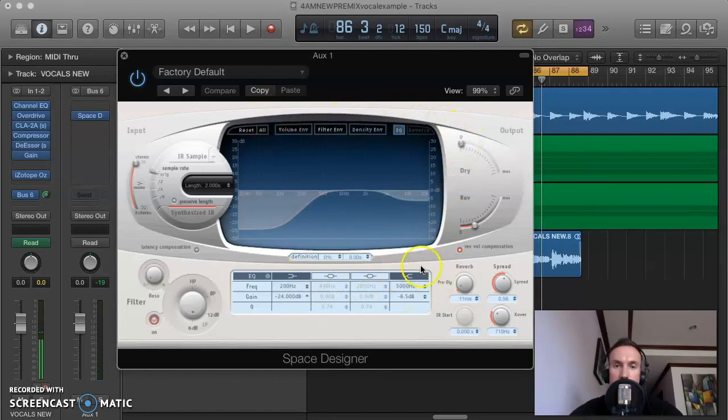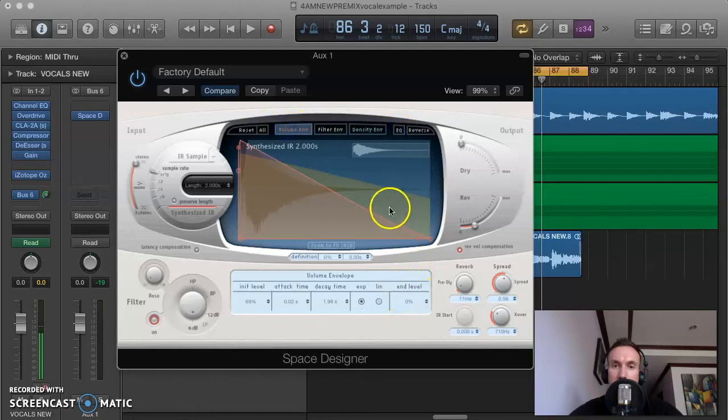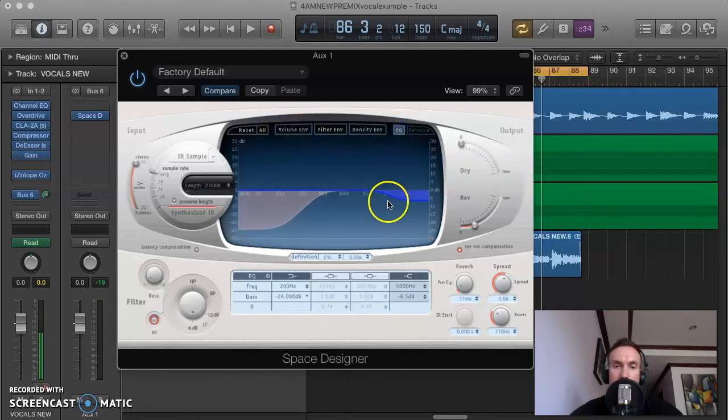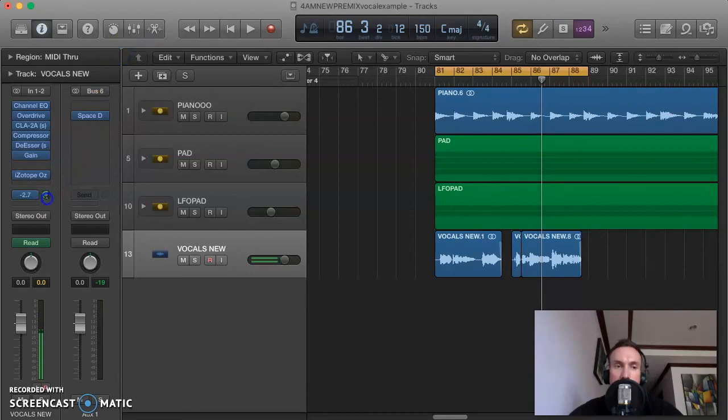I actually went for the default setting on this because I thought it sounded great. And then all I did was I just took the decay down a little bit because it was a bit too strong and lasted too long, and then I just rolled off the lows and a little bit of the highs to make it more natural and dialed it back a couple dB because I still want clarity in the mix.